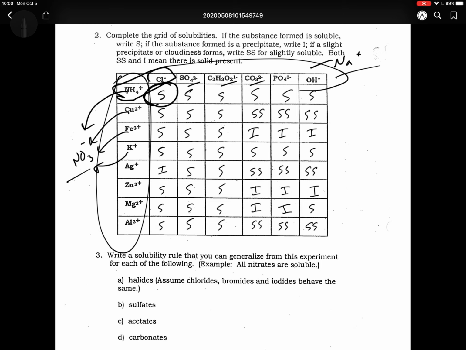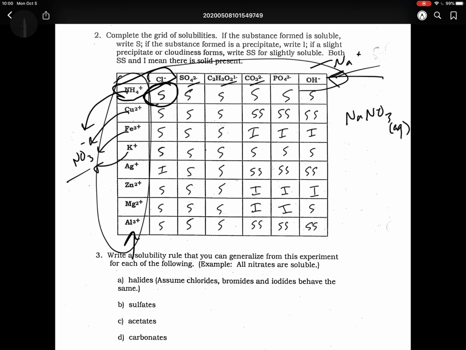In almost every situation, one of the two things you form will be sodium nitrate. The other thing is what we're interested in. Sodium nitrate, by the way, is always soluble. I was going to say it does not form a solid. So this isn't of any interest to us. But all of these other pairings, the pairings of all of these metals in that column, the pairings of all of these compounds here, they are what we're seeing results for.